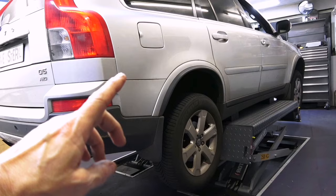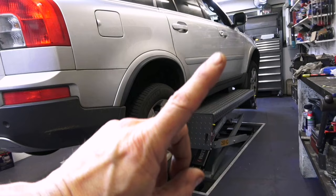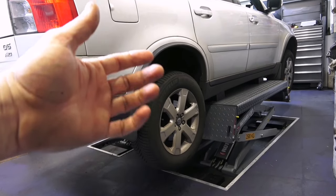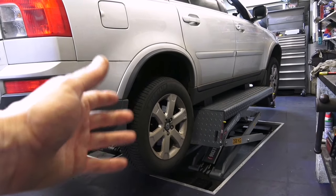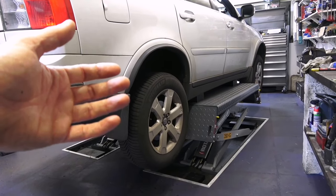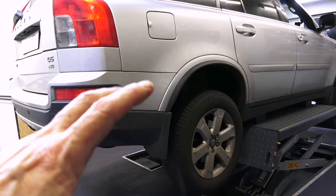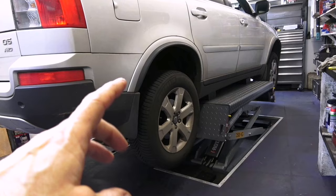We did a handbrake, parking brake modification, and we'll put a wee link up in the cards. We did it about a year to 18 months ago, and the guy states that the handbrake has never worked as good as it does now. It used to need the cable adjusted before it just about scraped through the MOT, but now he says it's fantastic, the way it should be. But for now he's got a problem.